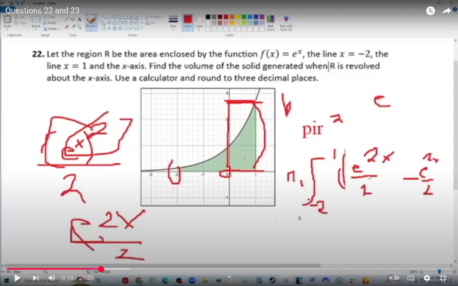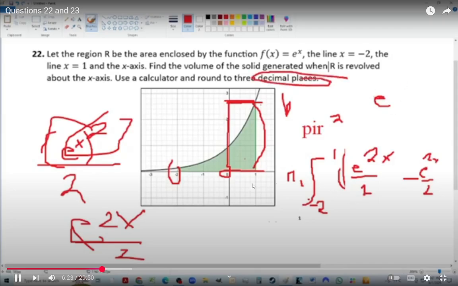So that means I can take the antiderivative here, which is e to the 2x divided by 2, and I can go from minus 2 to 1, because that's the distance here on x, which means I will find the furthest right one, which is 1, and I will take e to the power of 2 times 1 divided by 2, and I will subtract the furthest left one, which is e to the 2 times negative 2 divided by 2. So that's what I'm doing here.